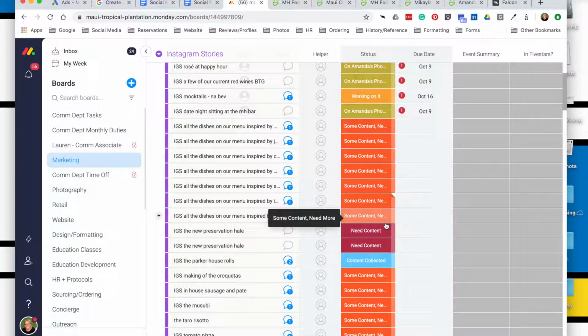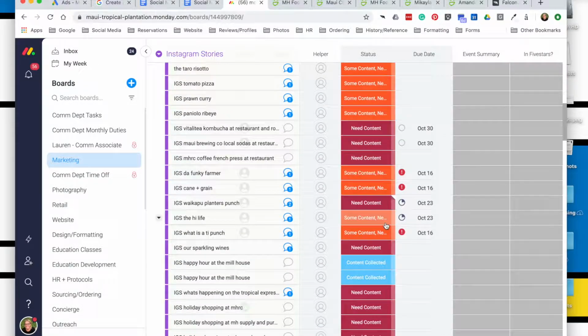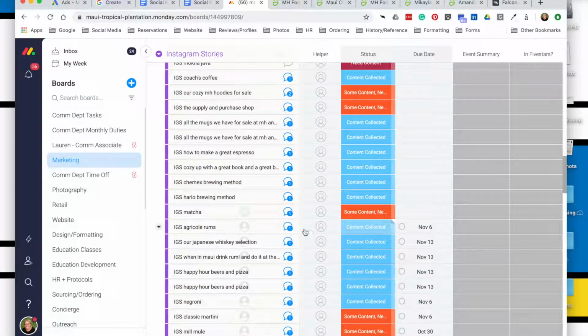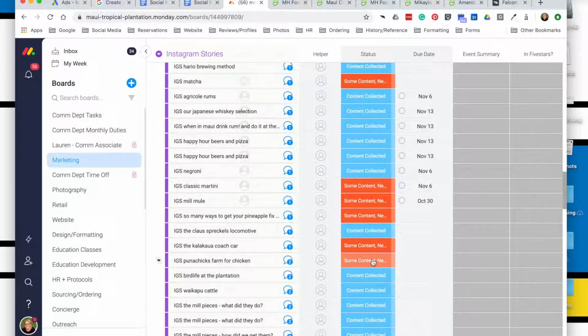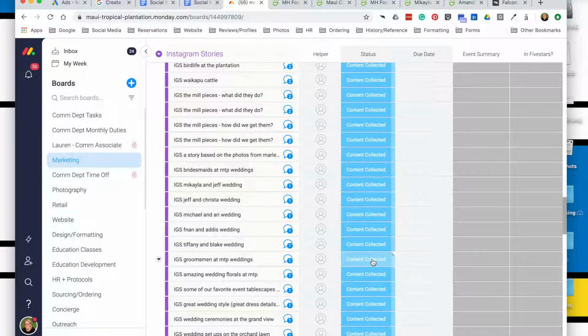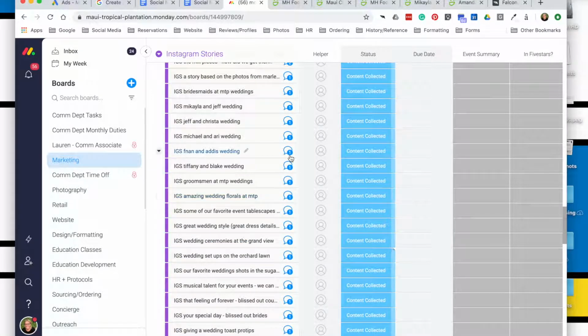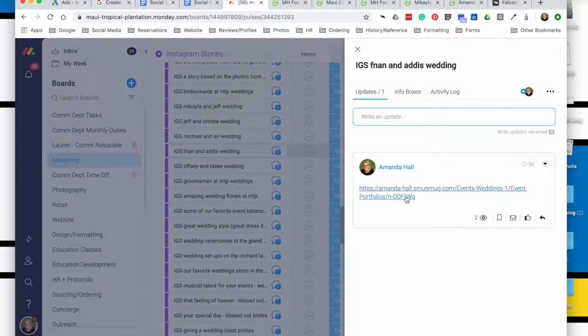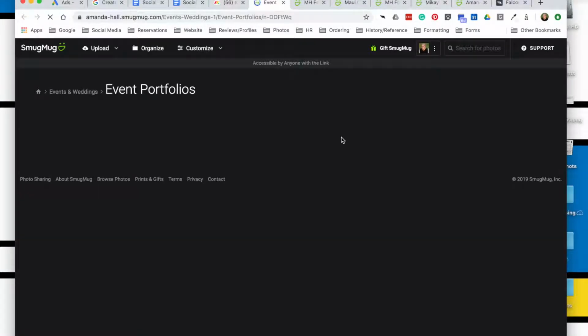And then looking down into some other examples, you can see that there's all these illuminated blue bubbles, which means that there's something in there guiding you to know where the content is. So we'll just click on one of these examples to see better. Sometimes I'm just directing you to a SmugMug album, and that's me saying work within that SmugMug album and select the photos for yourself. So here I've given you the link to the SmugMug album.